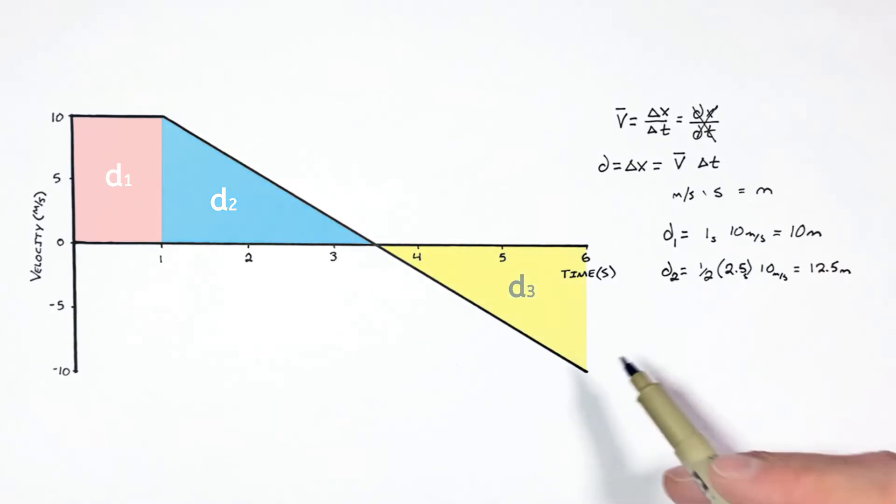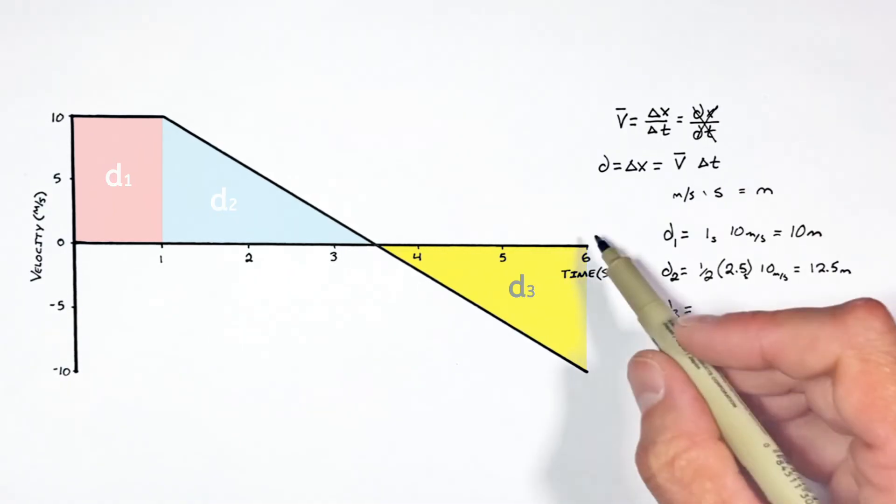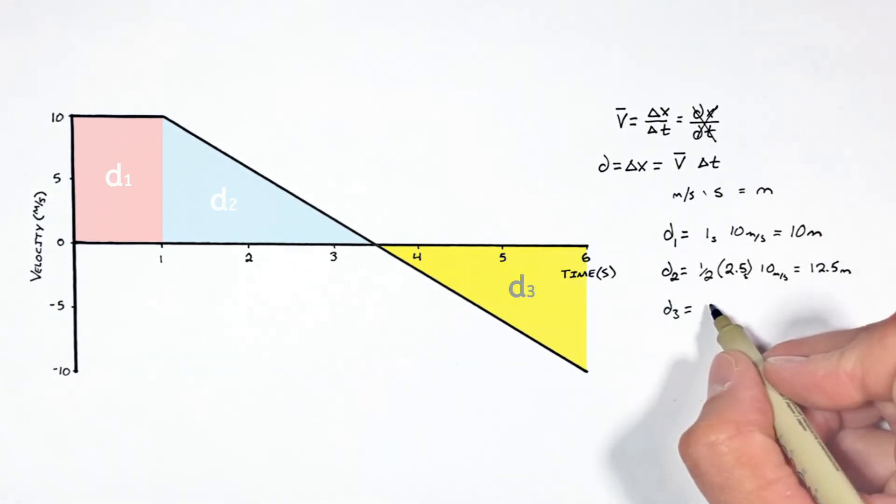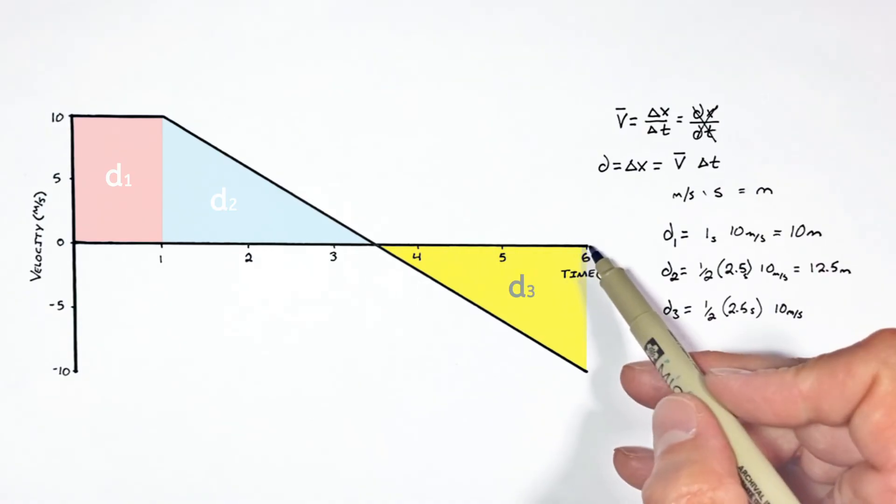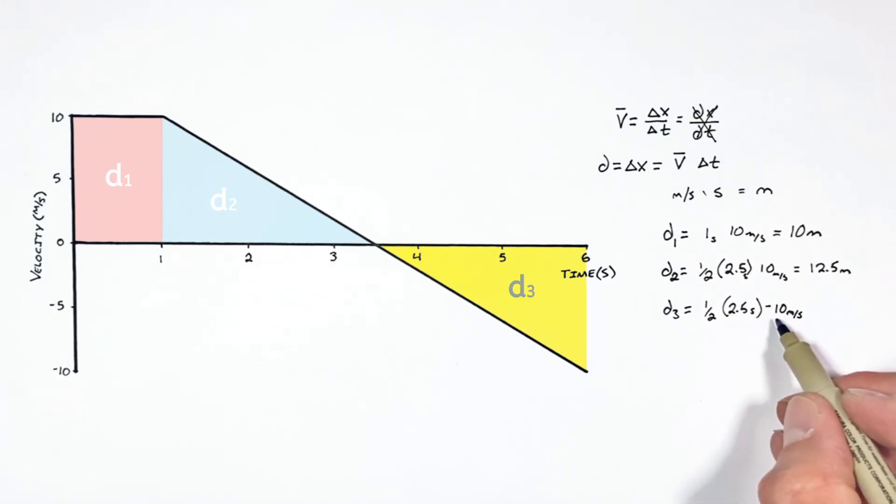Now in this third phase of motion, there's a little trick that catches a lot of people out. The displacement in that third phase of motion is equal to the area traced out by this triangle right here. So it's going to be one half times 2.5 seconds, because this base of the triangle is 2.5 seconds long, multiplied by the height right here. And the temptation is to say that's 10 meters per second. But, realize this object eventually is going 10 meters per second backwards. So this is in fact going to be negative. Well, mathematically that means the displacement over the third phase of motion is going to be negative 12.5 meters.